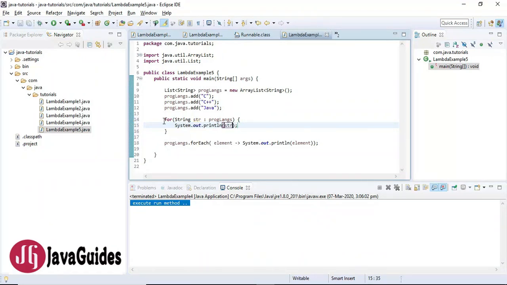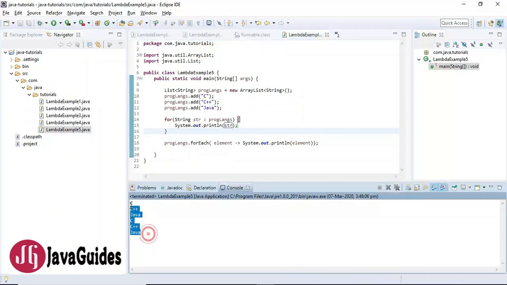So before Java 8 we iterated over a list like this, and with the help of Java 8 features like lambda expression and the forEach method, we can iterate over a list and use a lambda expression to implement a Consumer interface. Pretty simple, right? So let's run this program. Yeah, here is the output.